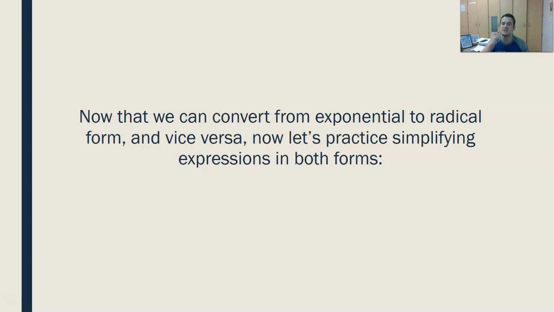So, we just recently discussed how we can convert from exponential to radical form and vice versa. Something in exponential form, like x to the 2/3 power, I could write in radical form where the number in the bottom becomes the index on my radical, or this root, and the number on the top becomes the power. So I've talked about how I can convert back and forth. Now, let's practice simplifying expressions in both of those forms.